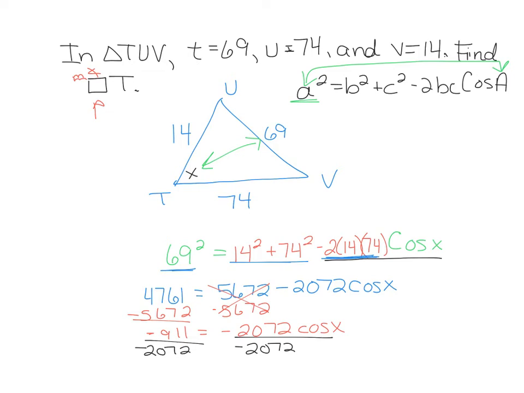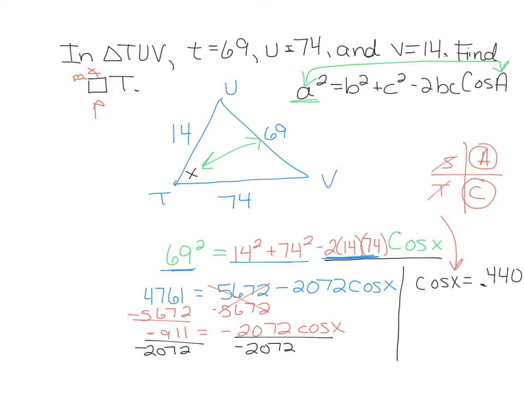And I get, make a little line here, cosine of x equals approximately 0.440. Now, just like when we did that last problem with law of sines, we do have to think about where cosine is positive when we solve for the angle. In case you didn't realize it yesterday, I never talked about this because we were looking for sides. We never had to do inverse sine or cosine, so it's only when we're finding the angles that we have to think about ASTC. So cosine is positive in quadrants 1 and 4.